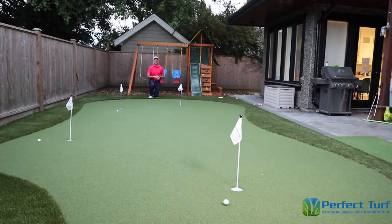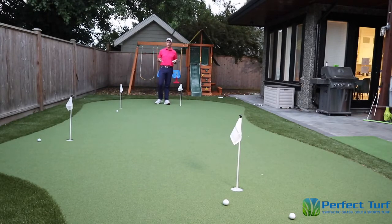And again, let's go to the far hole. I'm just going very low to the ground, and I'm just using my feel to get a feel for how much distance I should actually hit this putt. Now that's actually the exact same thing that we want to do when you're actually putting on the golf course.